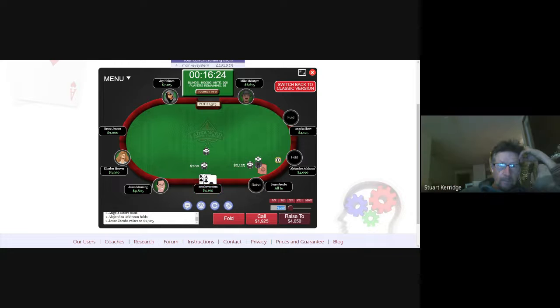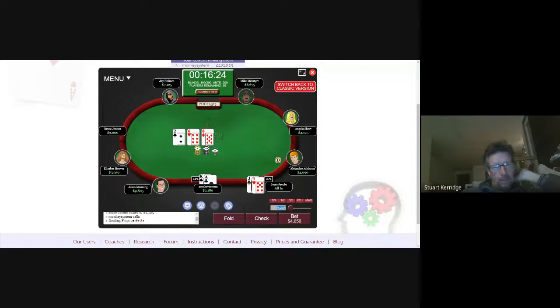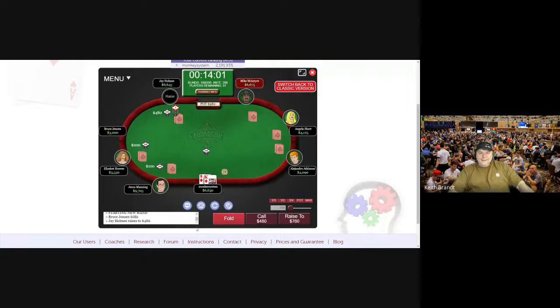Oh, easy game. Easy call. Easy game. Don't reward him. All right, nice. There we go. So now we're up to 33 bigs.